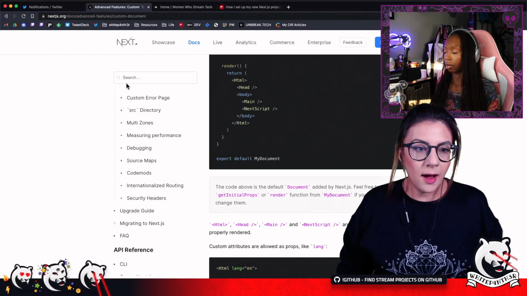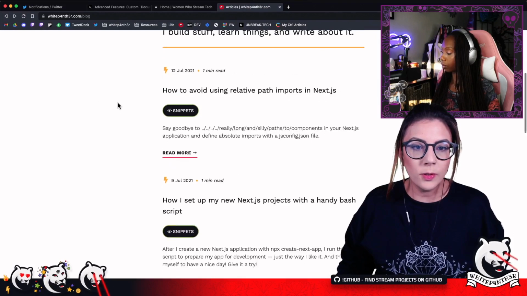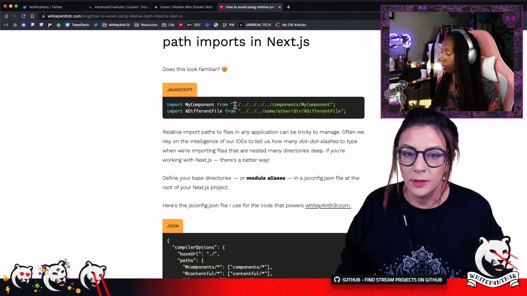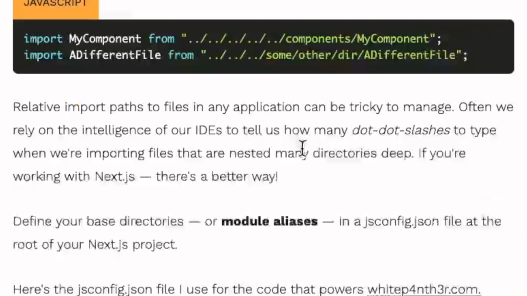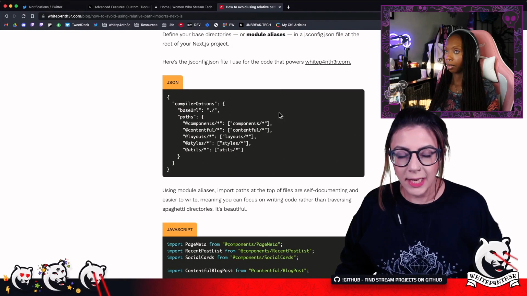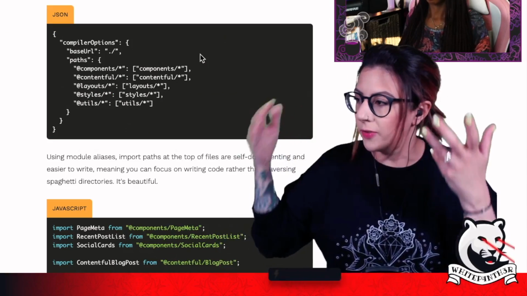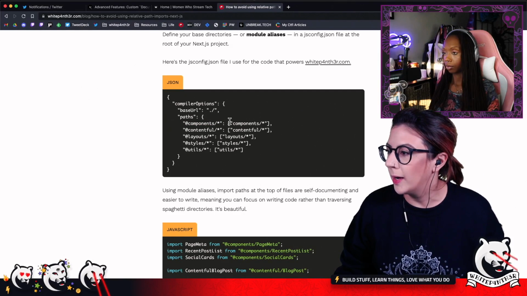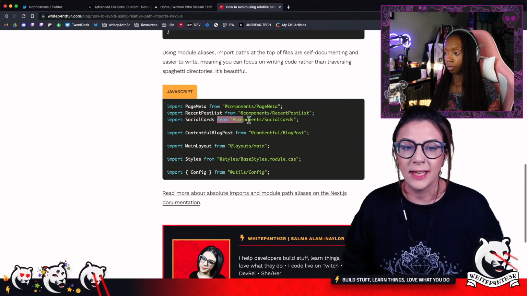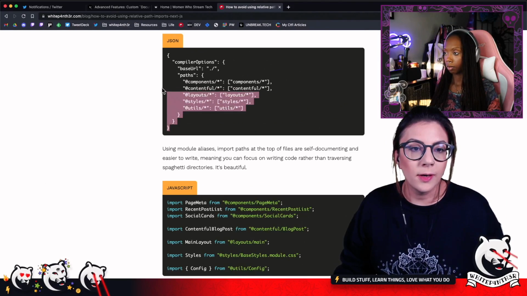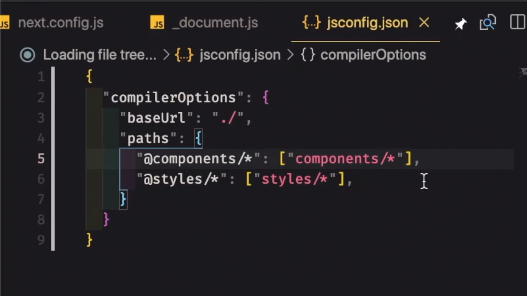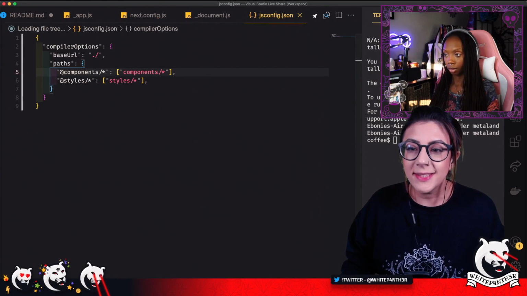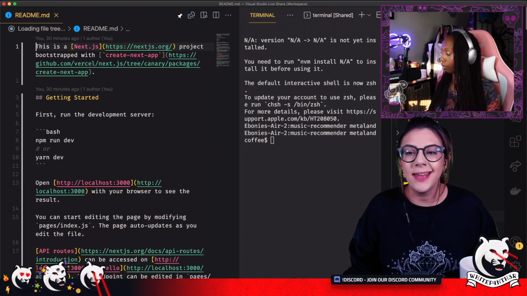And then the next thing I always like to do is, so you don't have to use relative path imports in Next.js, which can look like this and be a nightmare to deal with, I like to add a jsconfig.json file to the root, and this is functionality that comes with Next, and you add fancy paths to this to be able to access your paths really nicely in your code with an @ symbol. So I'm just going to add this for you. Now you can access @components and @styles in your project whenever you want. That's the setup. Let's go into the index page.